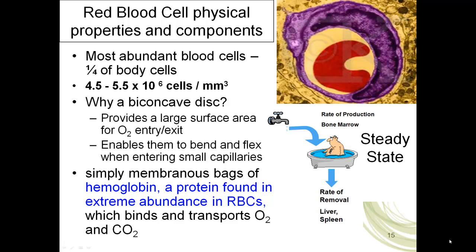Red blood cells are mostly filled with hemoglobin. It is the most abundant substance found inside a red blood cell. But students oftentimes think erroneously that that's all a red blood cell has, is just hemoglobin, and that is not true. They have an aqueous environment inside the red blood cell. They have intracellular fluid just like all the other cells of your body. And there are other components dissolved in that cytoplasm. There are glucose molecules, there are enzymes, there are other things besides hemoglobin, but hemoglobin is the most abundant substance.